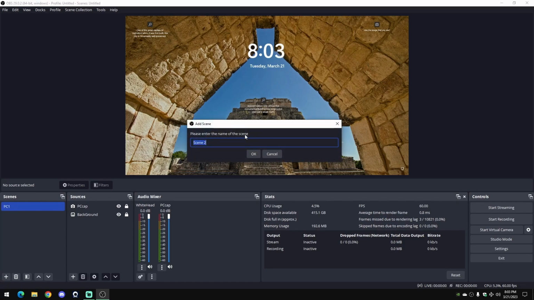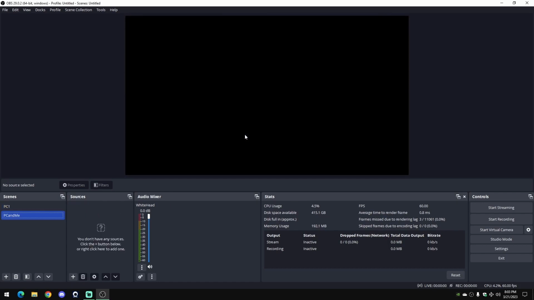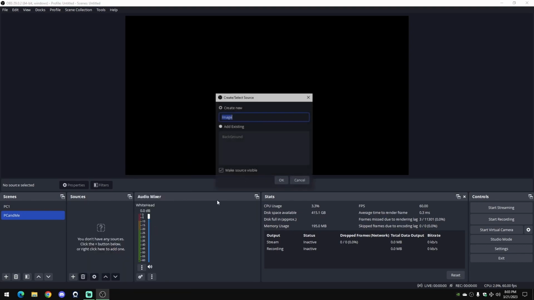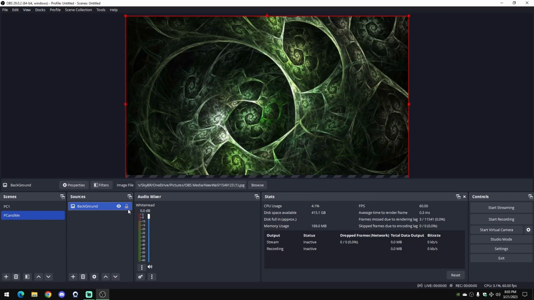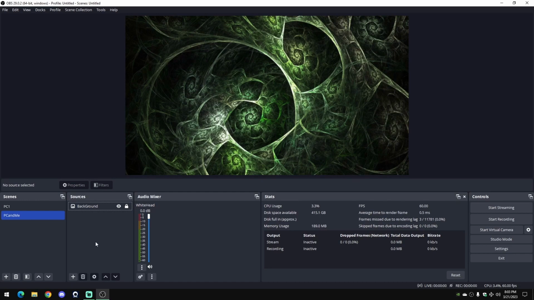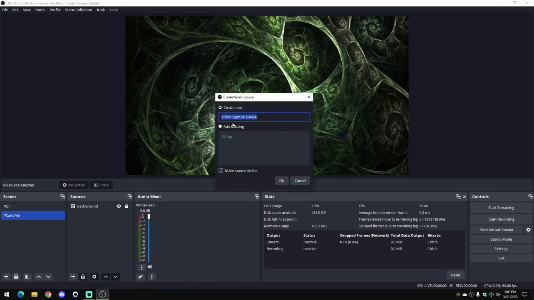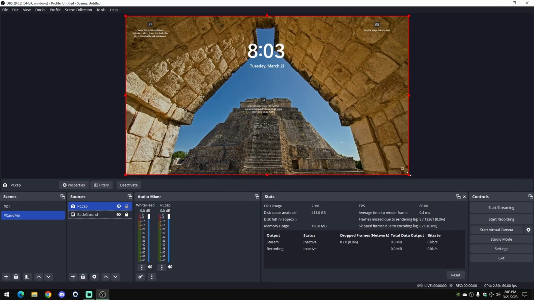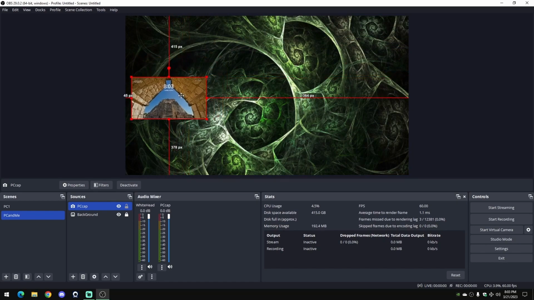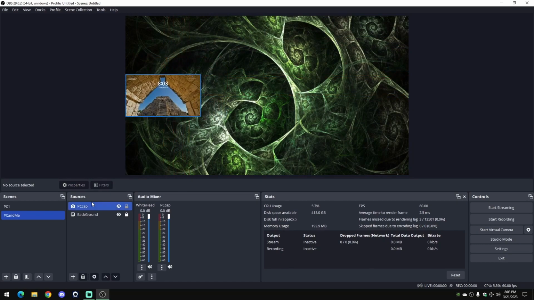Gonna call it PC and me. First thing, background image, add existing. Gonna make it the same. Add existing video capture device, which is the PC. Put it down here for right now.